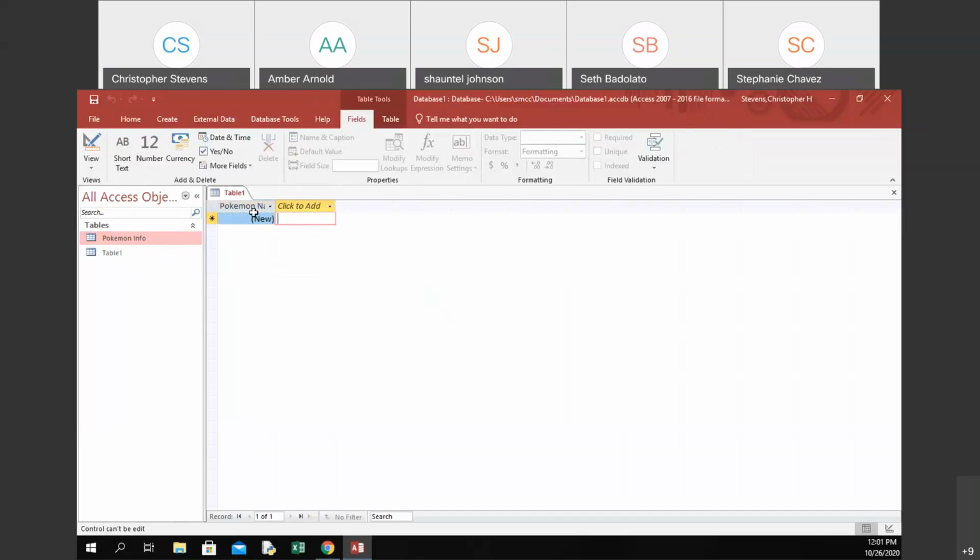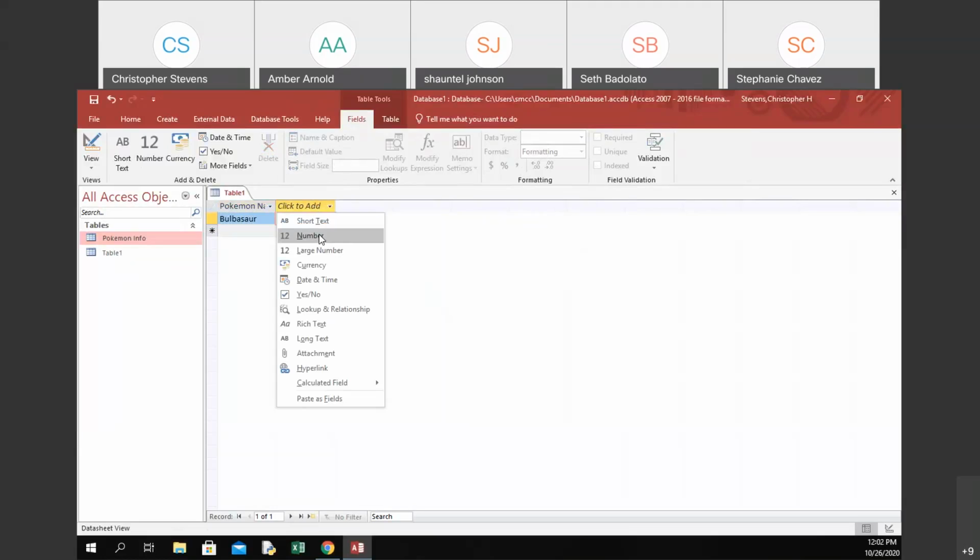I want to begin typing the name, but it's going to give me an issue. It's not letting me right now. I wonder why. Remember when you create a new table, it automatically says you need a primary key and gives you one. This first field, called ID, that I just changed to Pokemon name, is still set to auto number. So every time you create one, you'll have to make the decision: do you want to use the auto number or make a change? In this case, I'm going to make a change. I'm going to say no, I can use short text. I know that I got Bulbasaur.